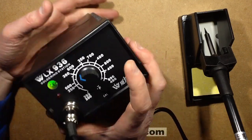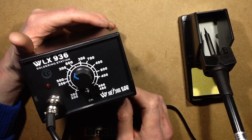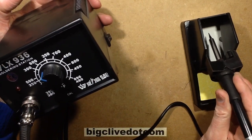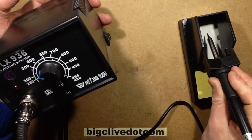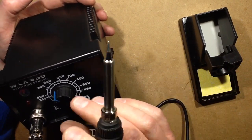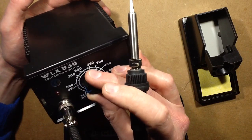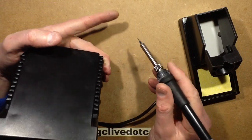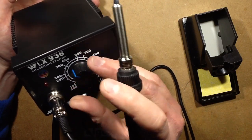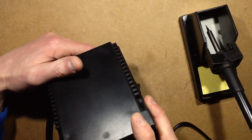The first thing to know is the temperature calibration is way off. So there are 2 things you can do about this. You can go by feel, particularly if you're used to soldering. If you're new to soldering, that's not so handy. But when you first get it, I'd suggest setting it around the 200, 250 mark and seeing if the solder melts and flows properly, and then just nudge it up until you get it just perfect to your exact feel.